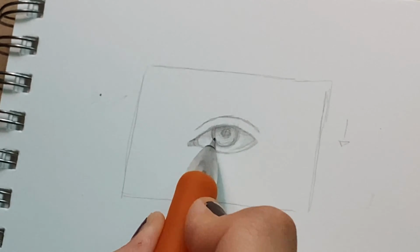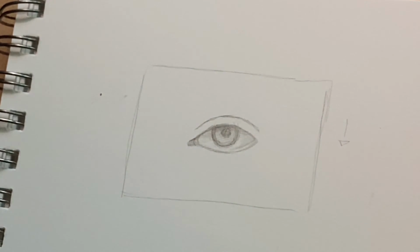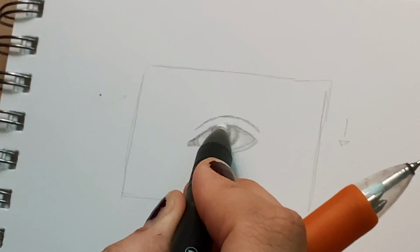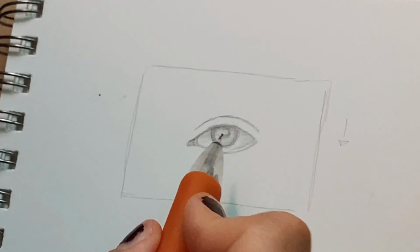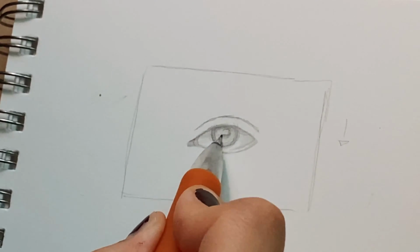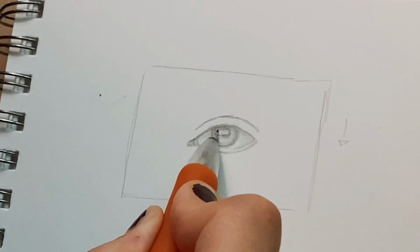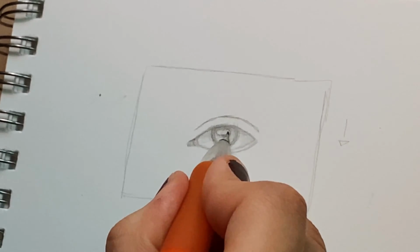And now the eye looks a little dead, so what we're gonna do is make that light reflection. Take your little eraser and make a little line at the end of the eyeball, at the end of this little circle, and define the little light reflection. It's gonna look like that.